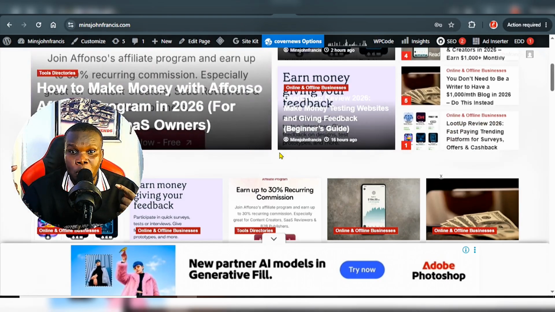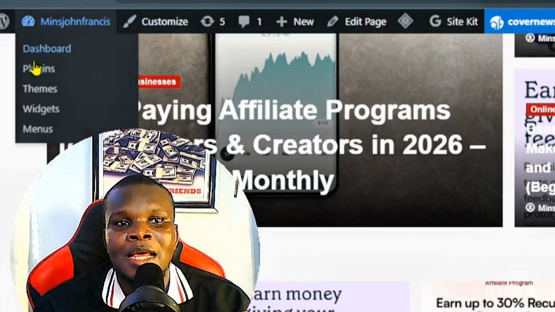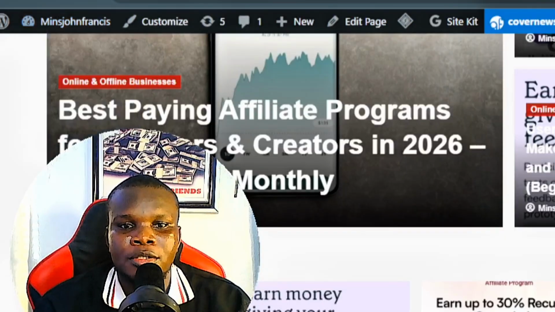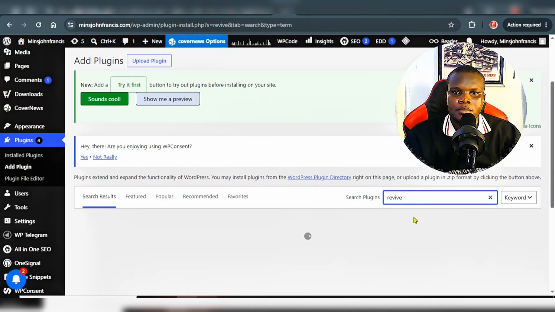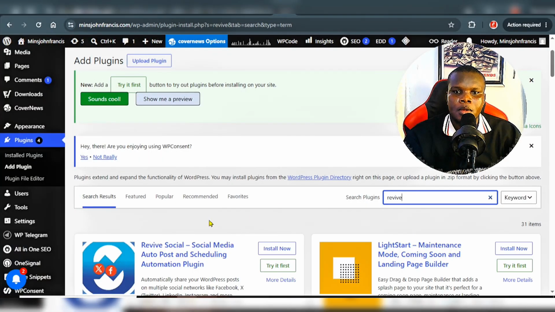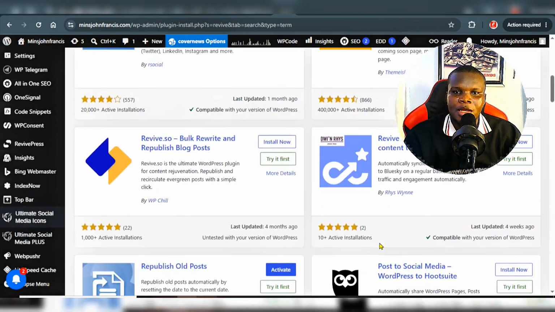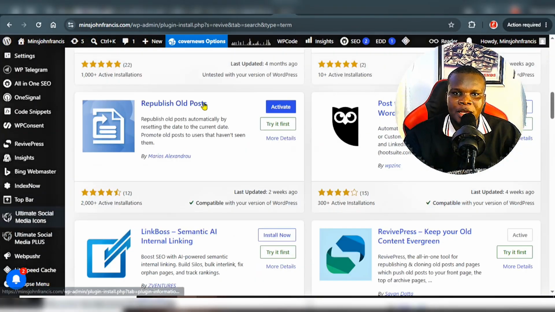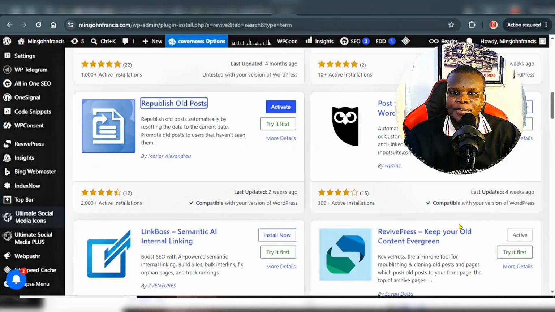And all of your old content will feel like brand new content, and people will keep on revisiting every single time. Here, go to your blog website, click on this section that says plugins, all right? Go ahead and search for Revive. Okay, so this is what we have here. We have the Revive, and you can actually go ahead and install this very plugin right here. Install this plugin, or you install this particular one right here. Any of them can actually go, okay? This one is active already.